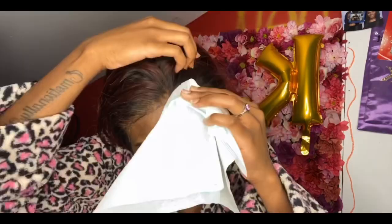So let's get into this, taking off this wig. You're going to need 91% alcohol, the best alcohol of them all, and my little spray bottle. Shout out to my mother, Karen, for that. I started off with the paper towel and I was scrubbing and it was not working. So I was like, listen, man, I need this wig to be off. So I'm gonna just spray it on the wig.